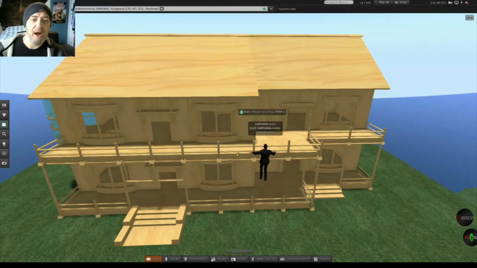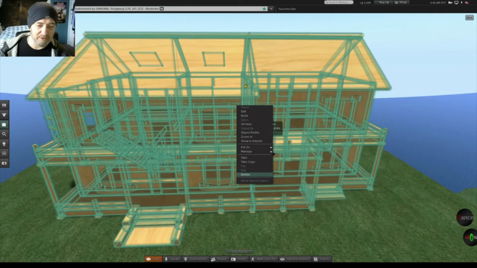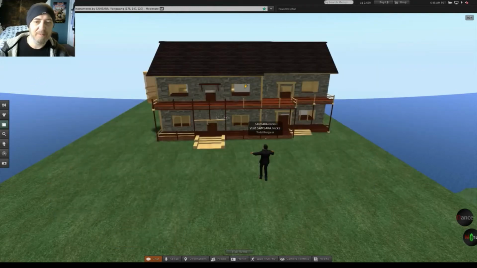So I'm going to just take this house away. I'm going to delete it actually, because once you've got a copy, modify, transfer house, you can rez it as much as you want and delete it every single time. So let's delete it. Oh, hey, I got this done. I worked on it last night.